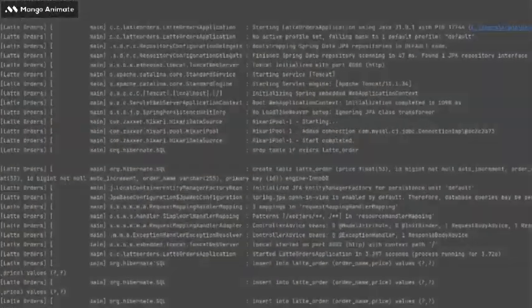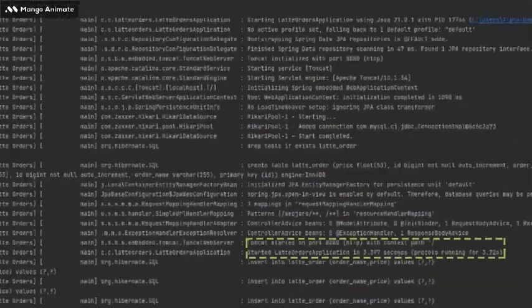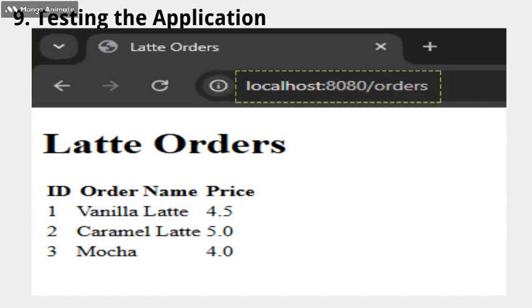Let's test our application. Start the Spring Boot application. Navigate to Orders in your browser, and you should see the data displayed dynamically. This data was preloaded into the database from the main class when the application started. This approach allows us to focus on testing the flow without needing to manually insert data. In the future, we'll show how to fully integrate this with dynamic database operations.